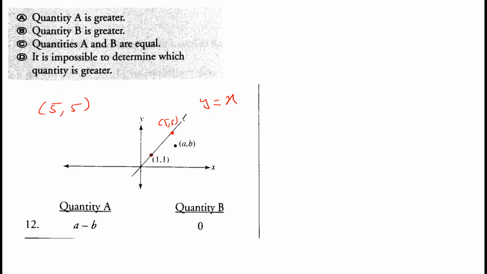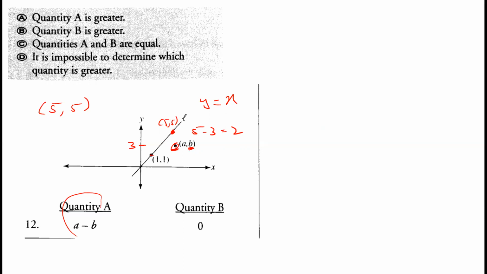But clearly we can see that the y, that is your B, is smaller than 5. Let's suppose this is 3. Then 5 minus 3 is 2, so quantity A will be a positive number. If this point was over here, then 5 minus 5 would be 0. But clearly the y is less than what it should be if the point lay on this line. So if A is 5, then B according to this line should be 5 as well, but actually this point is lower than this line.